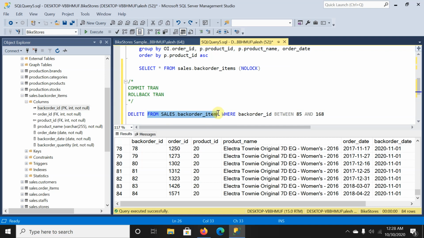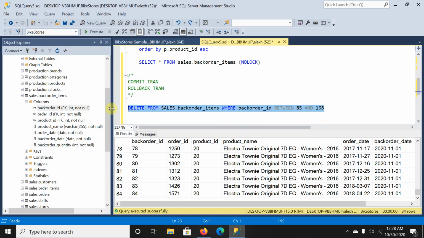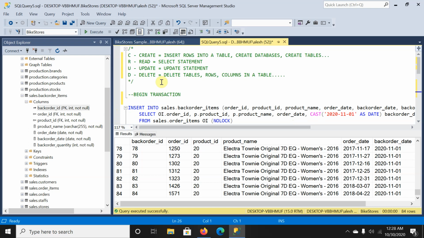From table tells you where. Where is your conditional that you want to filter on, and say I only want to delete the rows where it's between these numbers and only those rows, and that does your delete statement. Deletes are very simple to use for the most part.